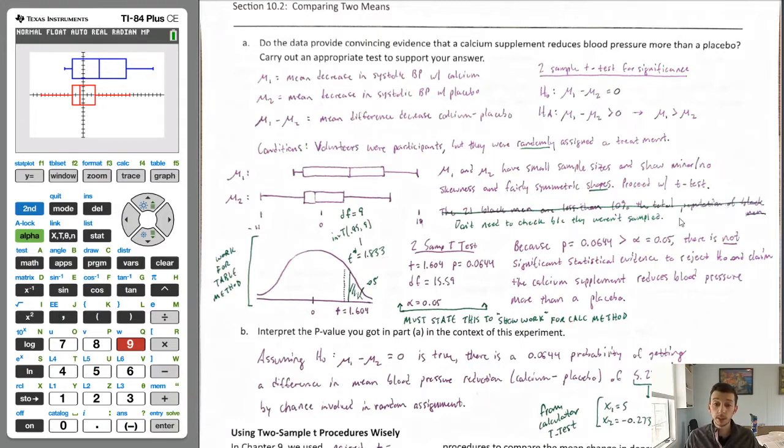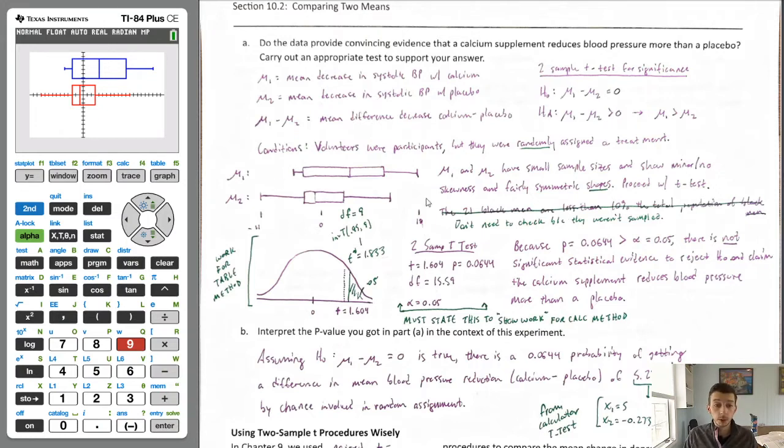Now here's a mistake I made, and I left it in here just to show you. So I said the 21 black men are less than 10% of the total population of black men. Now, the book was saying in this example you don't actually have to check the 10% condition because they weren't sampled, because they were volunteered in this study and everybody was taking part. So because you're not actually doing sampling, you don't have to check this 10% condition. So I know that's a little bit confusing, but you can also check back into the example in the book if you want more explanation for that.